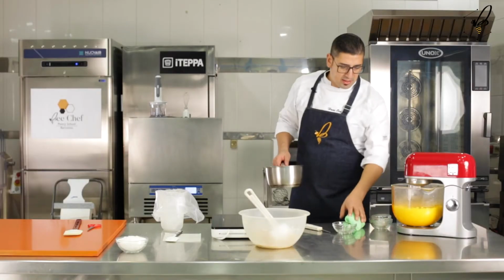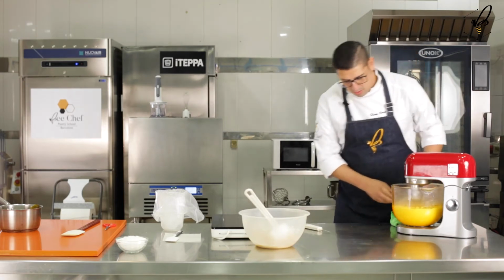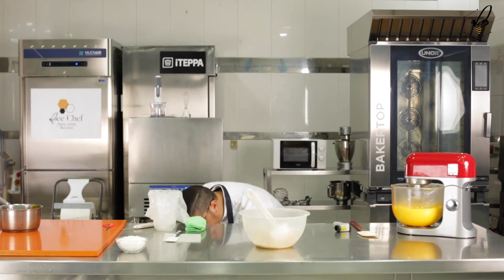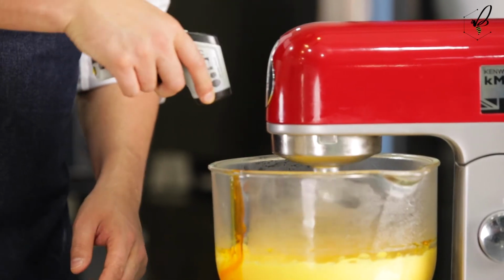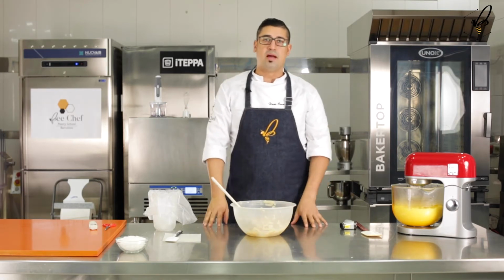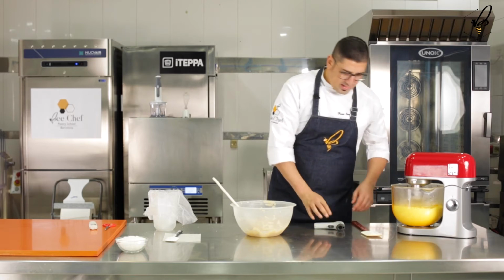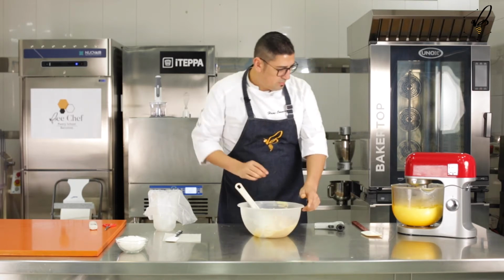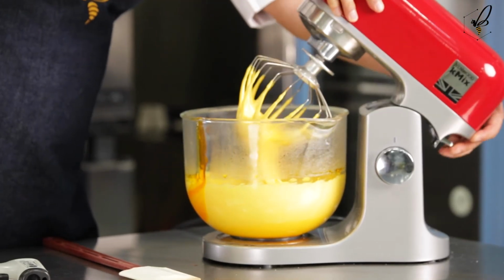We're gonna lower down the speed a little bit and then wait for it to get to 40 degrees. To do so, we're going to use this laser thermometer to check the temperature. It is now at 48 degrees. It's not going to take long, just 2 to 3 minutes. 45 degrees, great temperature. And I will take it out when it gets to 40 degrees. It is now at 42, 43. So 40.9. Let's turn it off.